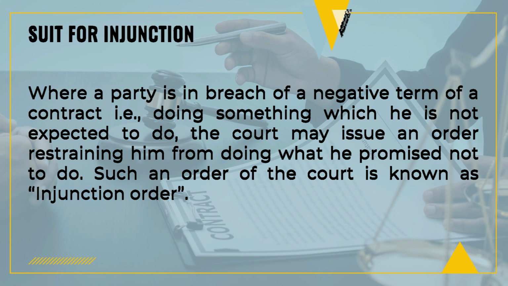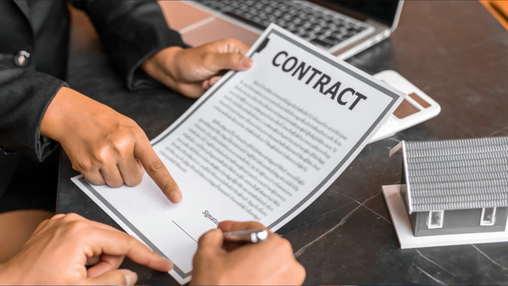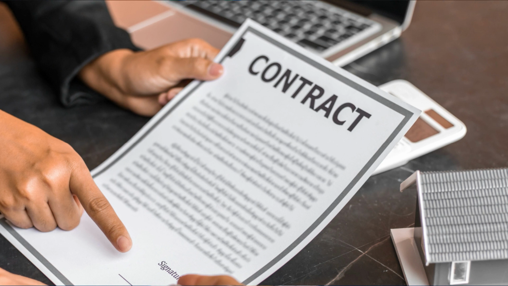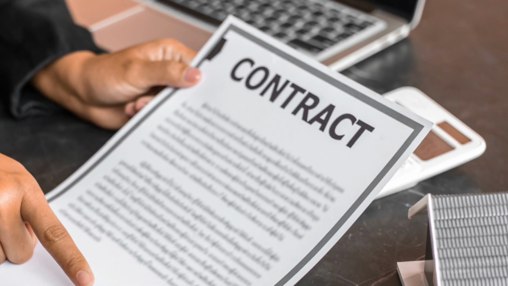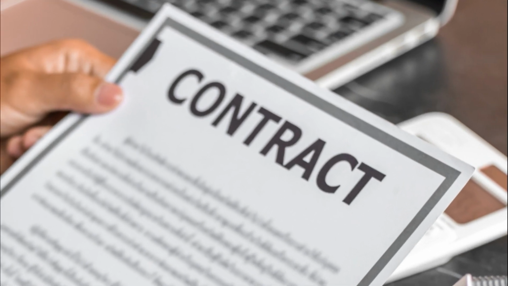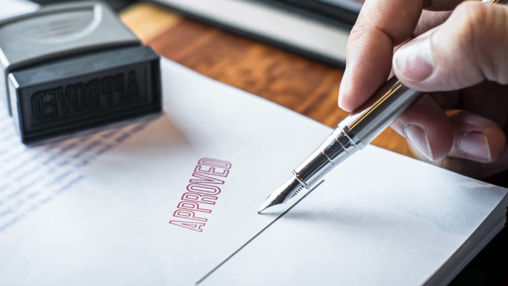So dear viewers, in our today's class we have learned about breach of contract and its remedies. Whenever a contract is formed, anything which is formed has to come to an end. A contract is formed and it is enforceable only if it has the 11 essential elements of a valid contract, and a contract gets discharged in a positive mode as well as in negative mode.